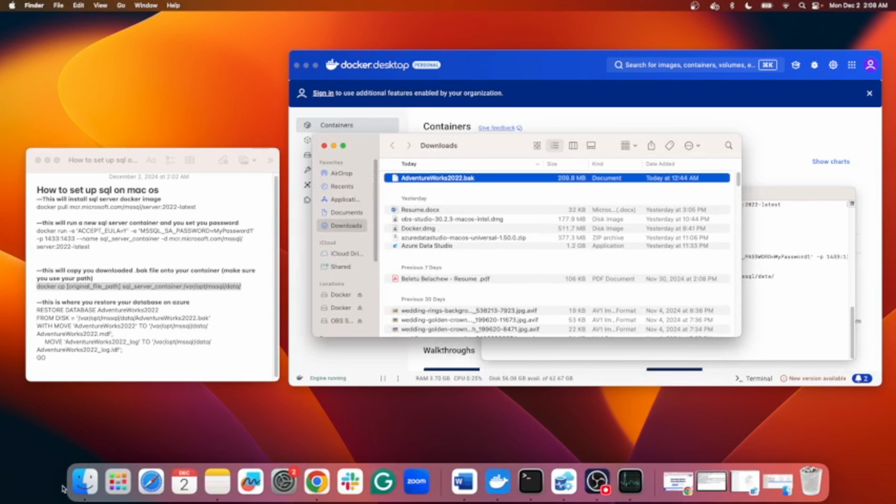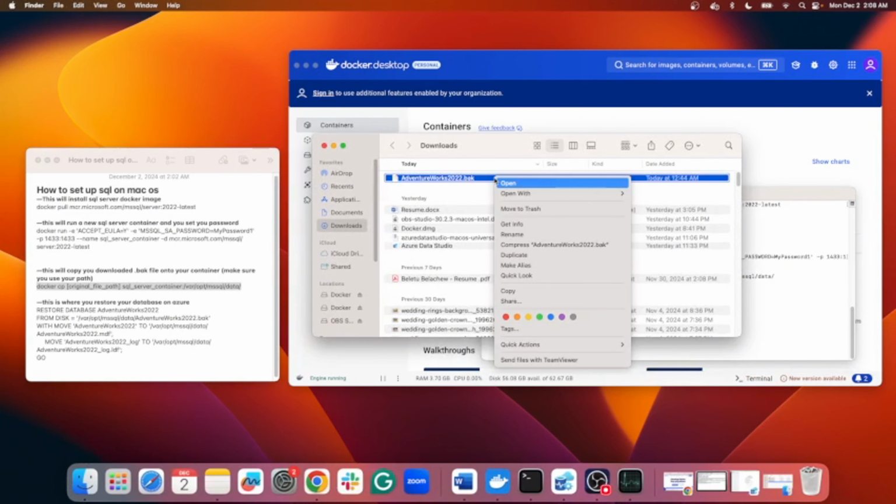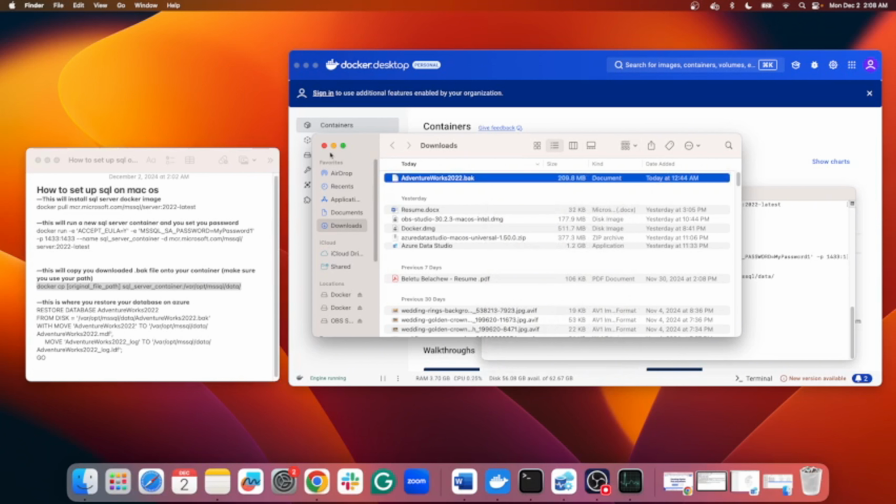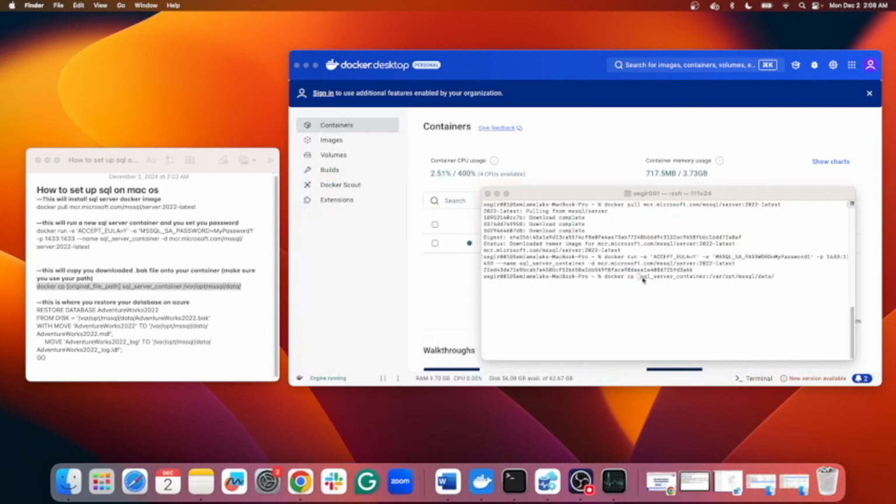And what I'll do is I will go to downloads, I copy, and this is the back file. So I copy the back file, go back here where my cursor is, and hit paste. So I'm pasting the file path.